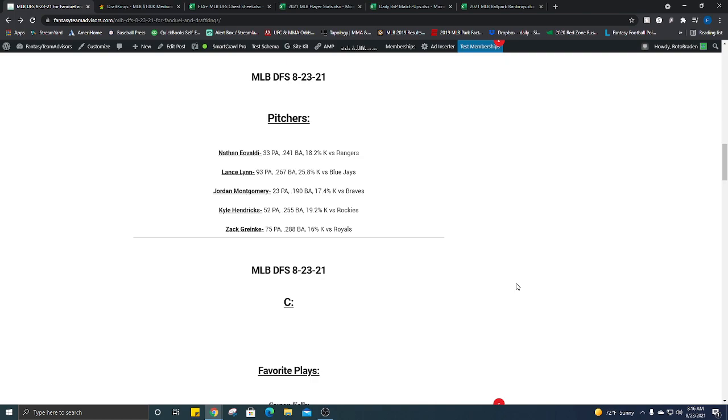You got Kyle Hendricks against the Rockies. You don't know which Hendricks you're going to get. He's either super on or just gets shelled. 52 plate appearances, a .255 batting average, 19.2 K percentage against the Rockies.